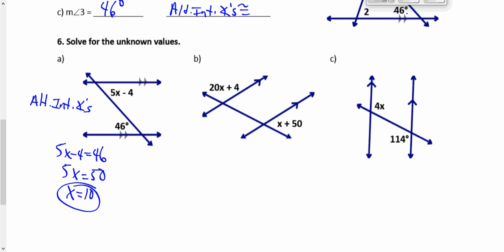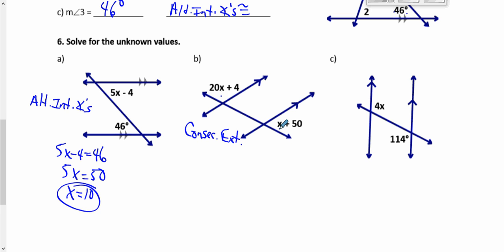What's the angle pair here in B, by the way, guys? Which angle pair are these? Not the alternate, they can't be. They're on the same side, right? Consecutive exterior. Yeah, consecutive exterior. And what do you know about those angle pairs if the lines are parallel? They add to 180. So what's the equation for this one? This thing and that thing add to 180.